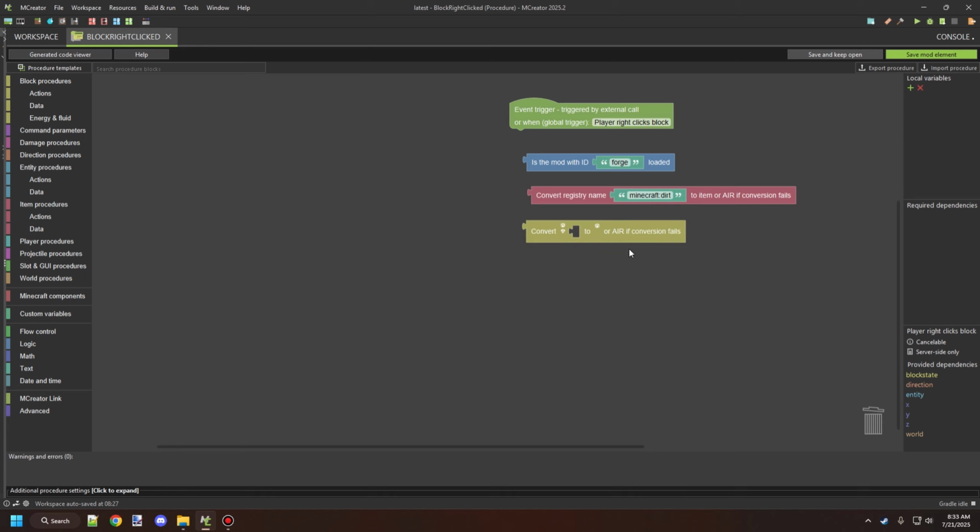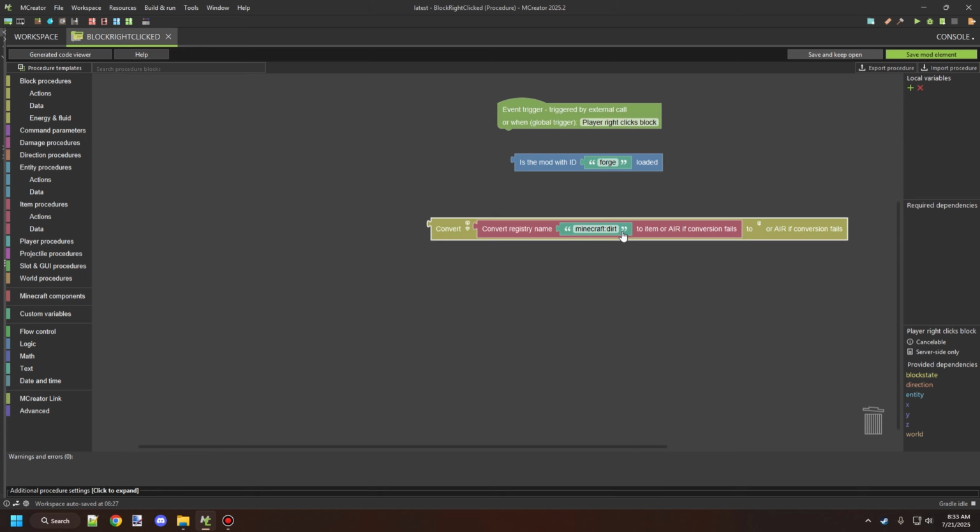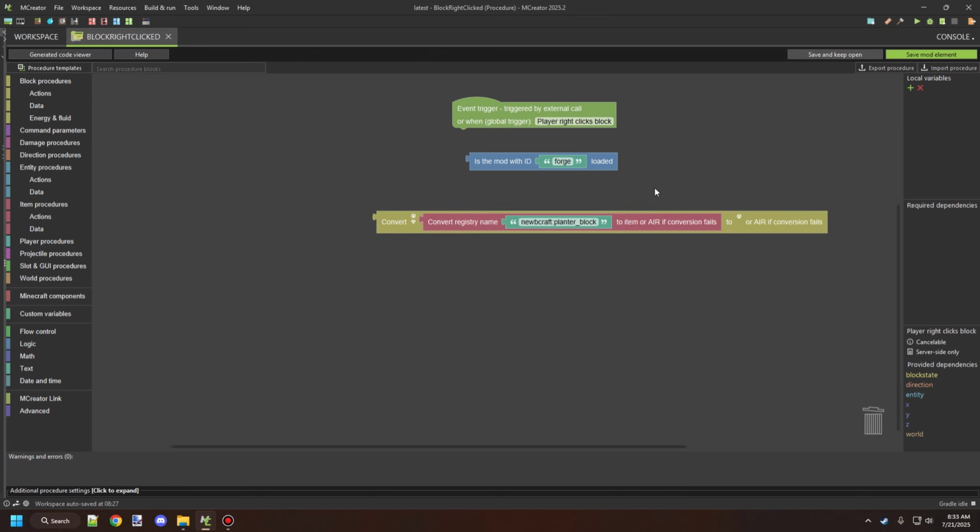Then what you're going to do is fill out the registry and place this block like this. So in our case, we're going to go NeoForge and then colon, which is the two dots, one above the other. And then we're going to type planter block. That's the block that is currently in that mod that I'm going to be testing for. So this is going to get the registry for the block that we're going to place, or the item as well, because blocks are also items. So we can actually test for a block registry using this item here. Then we're getting the namespace of that particular block. So we need it from NeoForge, and then we're going to convert it to an item, and then convert it to a block.